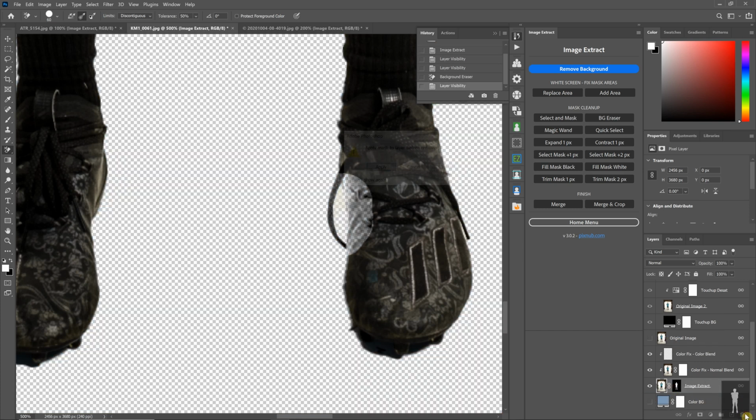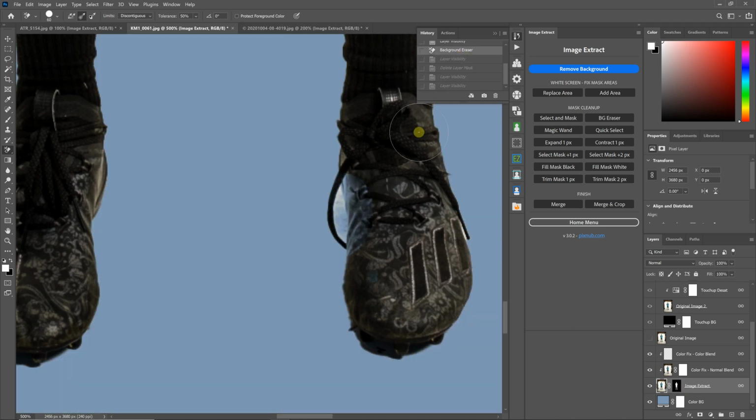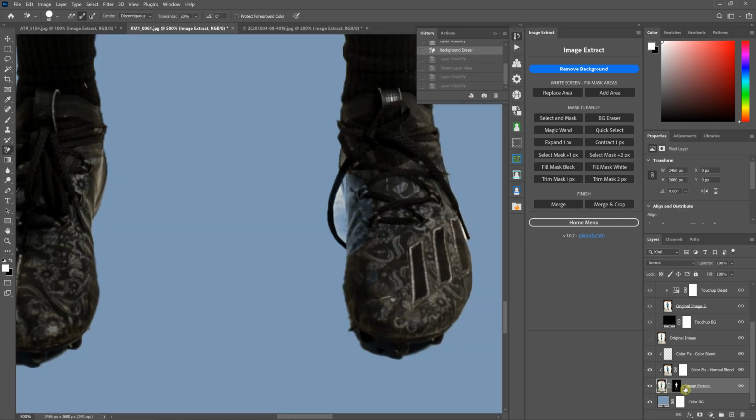So if you erase part of the shoe, you can see that that's now directly applied to our layer because I've got everything else off except for the foreground layer, and you're not going to be able to recover those areas back. Whereas if you had done this with the background eraser tool and had that inside the mask instead, if we click on the mask, you see that that transparency is not being applied in the mask. So if you had done the background eraser tool, the transparency would be applied in the mask and not the layer, so you would be able to go paint that back in.